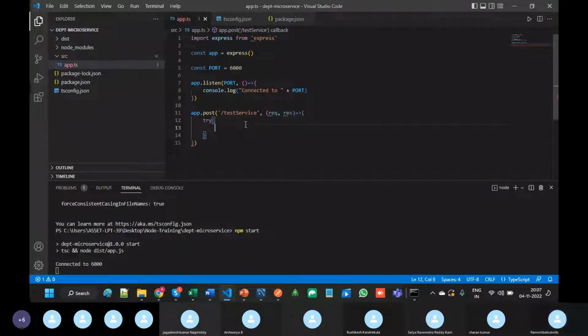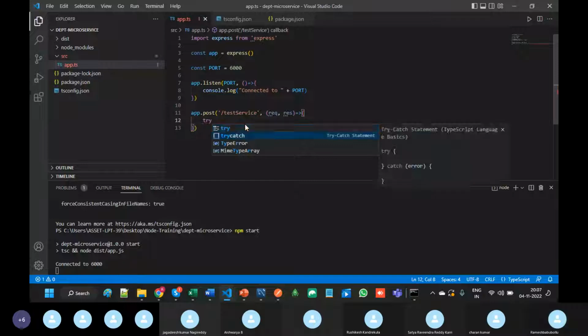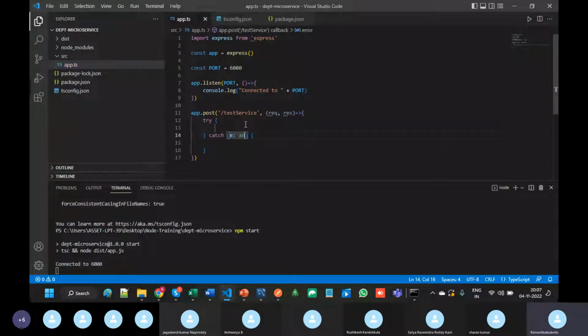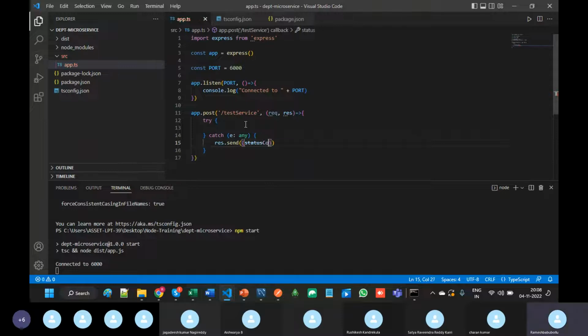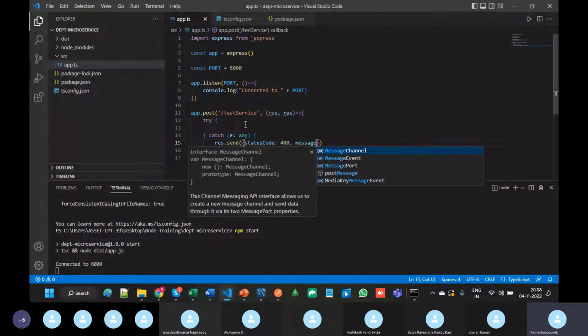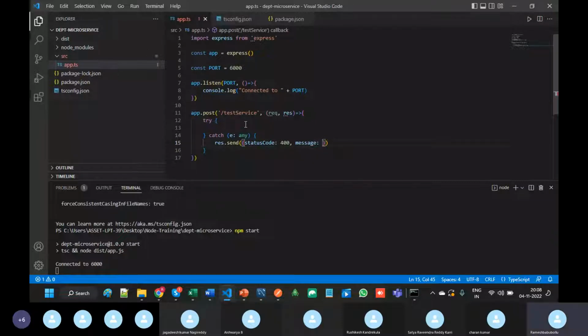In try, and in catch, res.send status code 400 and message e.message.